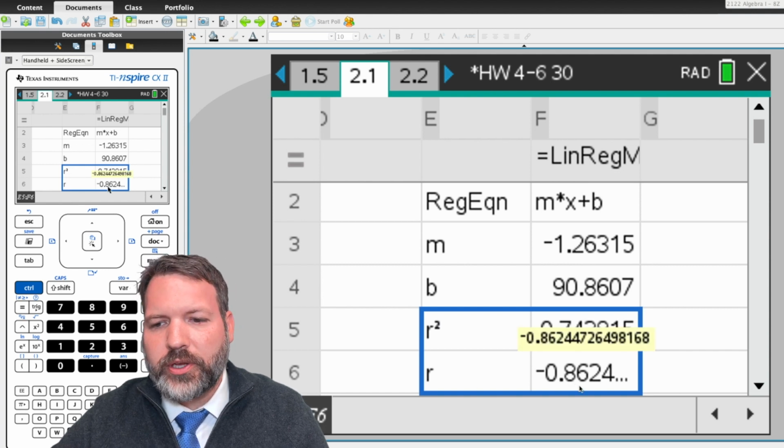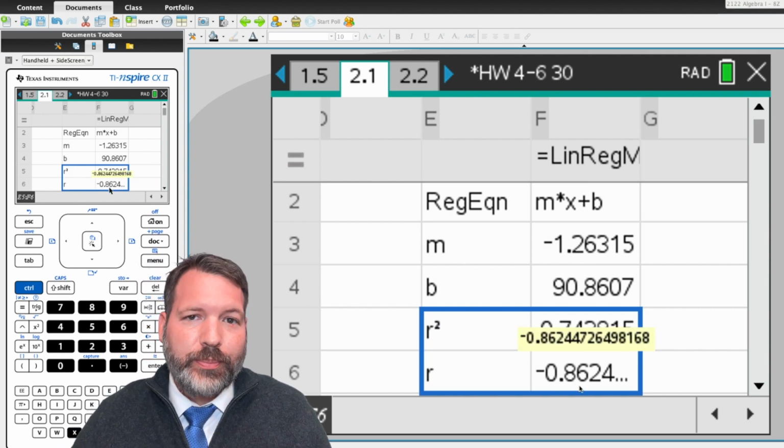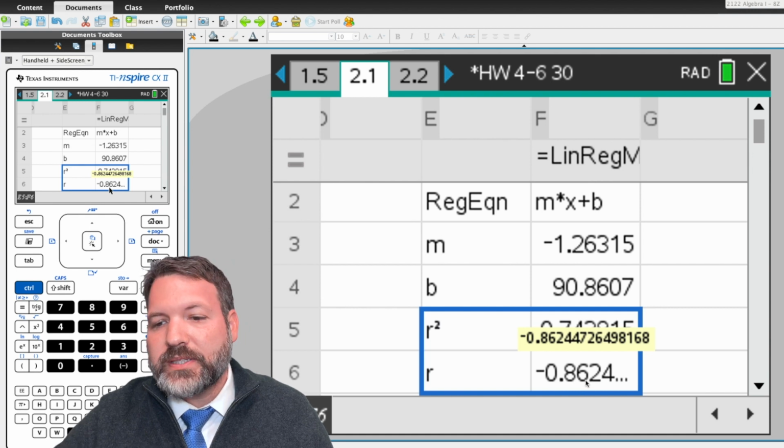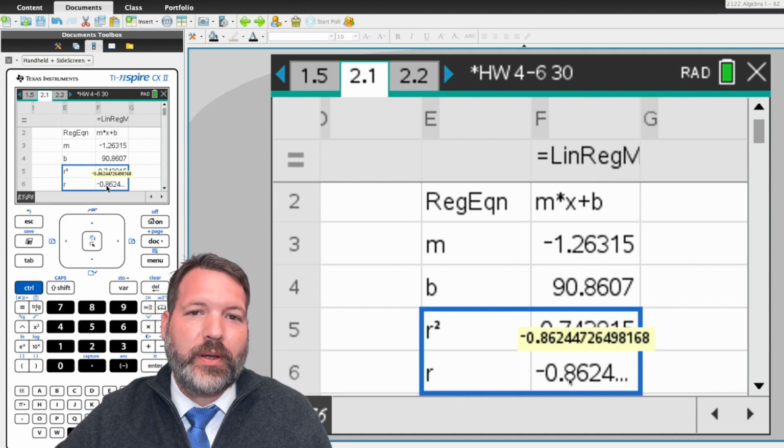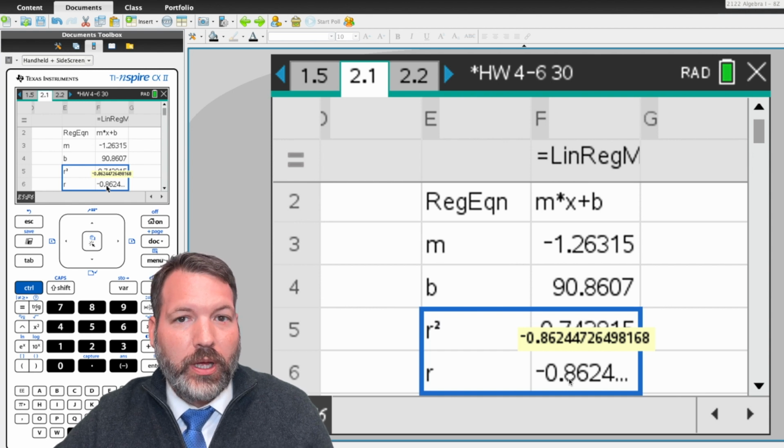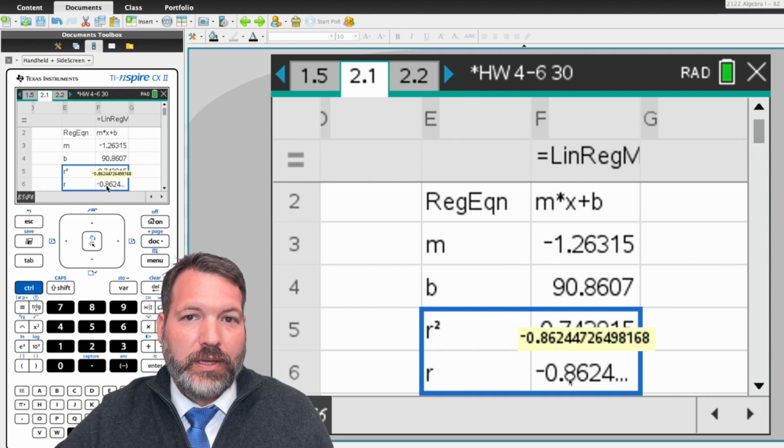Now I said I thought it was a pretty good fit. I was thinking maybe it's capturing 90% of what we need. We can see R here is saying, okay, actually we're capturing about 86% of what we need to know for temperature from the latitude of the city. So there is some 14% that's accounting for other stuff.